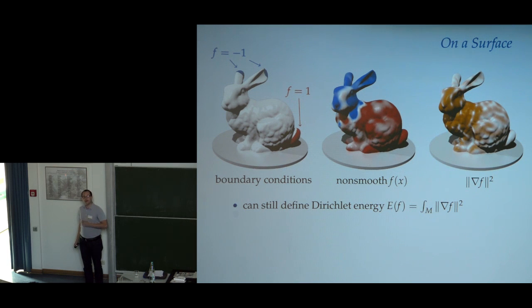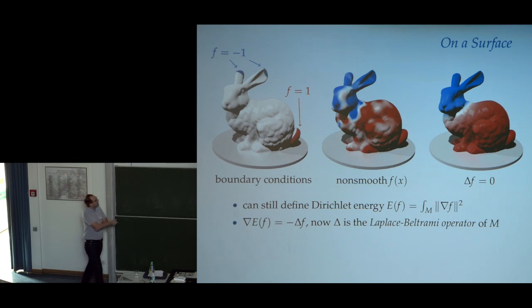And now I can do the same thing. I can say, I have this energy, which tells me how good of a solution this is. I'm going to take the gradient of that, and I'm going to call that my Laplacian. And if the gradient's equal to 0, then I'm the smoothest I can get. I'm at the minimum of my Dirichlet energy. And if you do that, I get this as the interpolation of the bunny function. And this is now just a Laplacian applied to the bunny mesh. When applied to the bunny, as opposed to the plane, you call it the Laplace-Beltrami operator, and it does exactly the same thing. It's just the gradient of the Dirichlet energy. Is that clear to everyone?